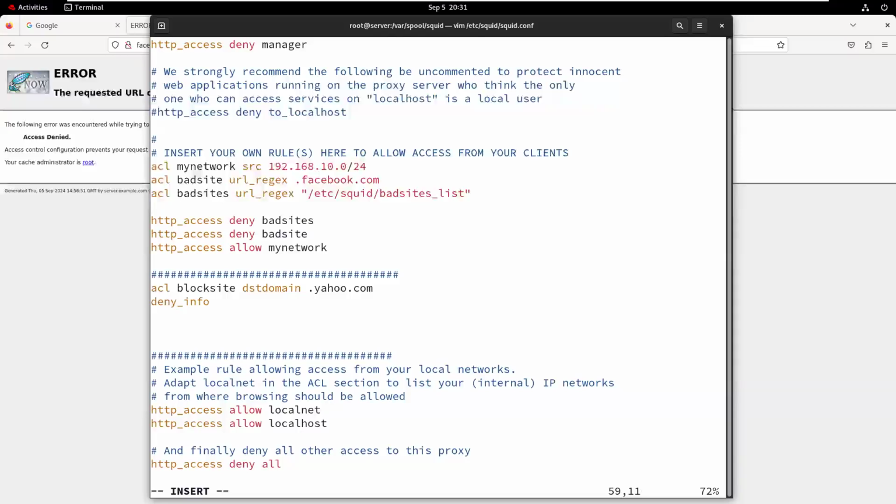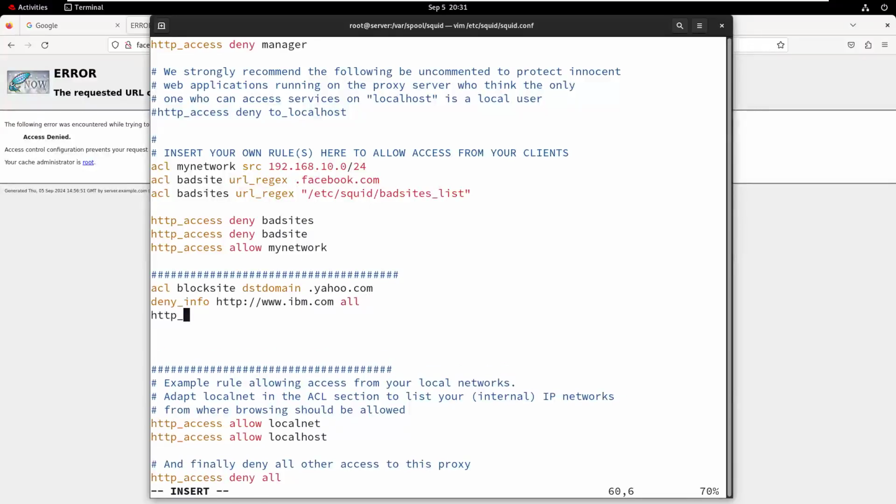This is the syntax. The page redirects to http://, for example my company is ibm.com, or simply google.com, or the page redirects to my company ibm.com. So simply, http_reply_access is the keyword, then a space.